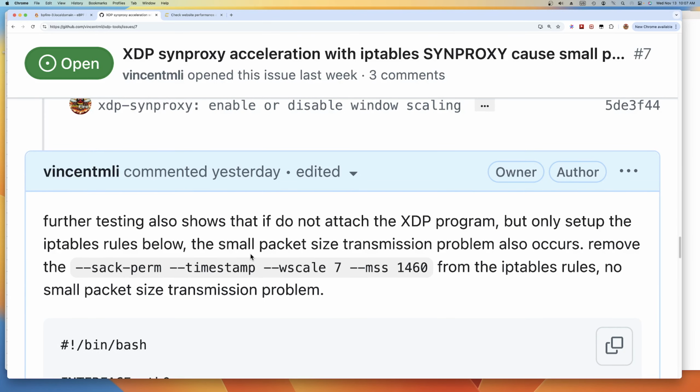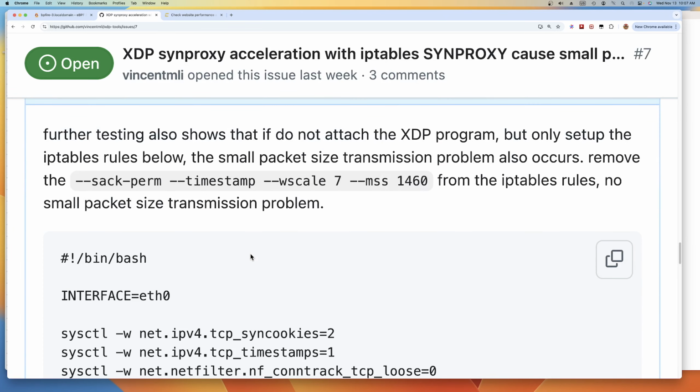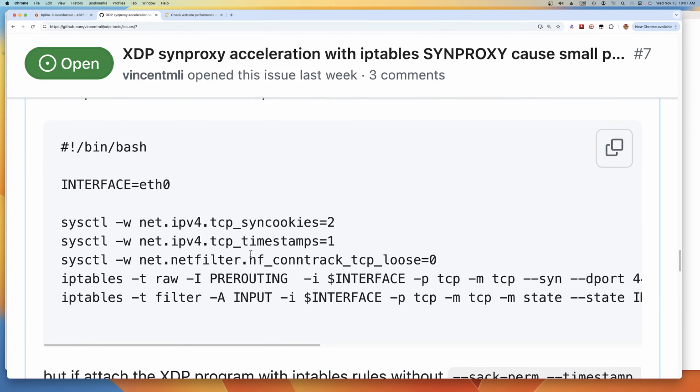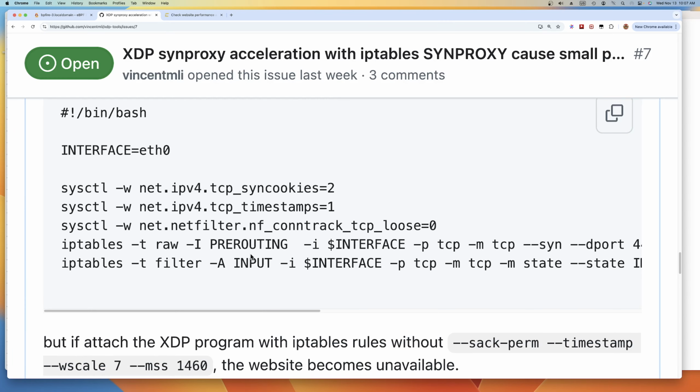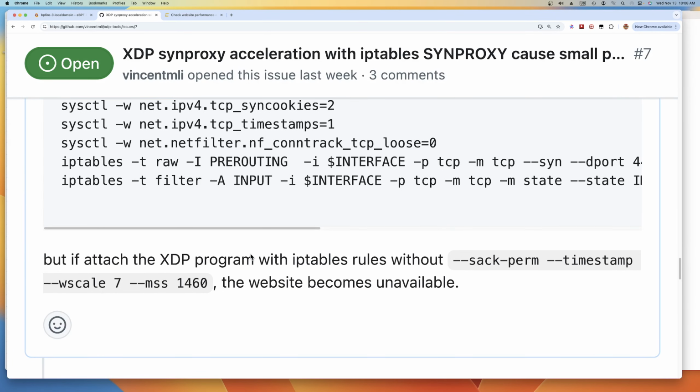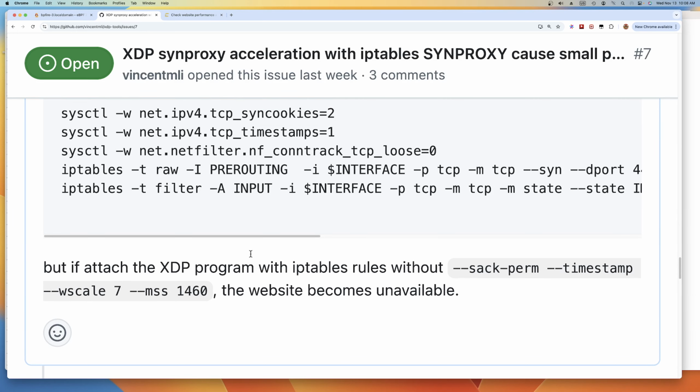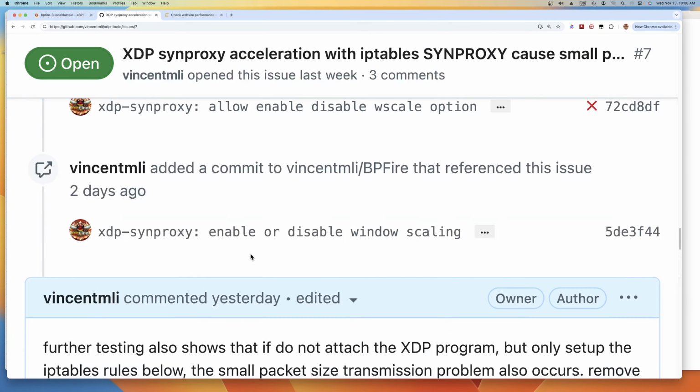But I'm curious, because this SYNPROXY module was developed a very long time ago, and I'm sure people are using it, but so far I have not seen anybody reporting the latency problem.